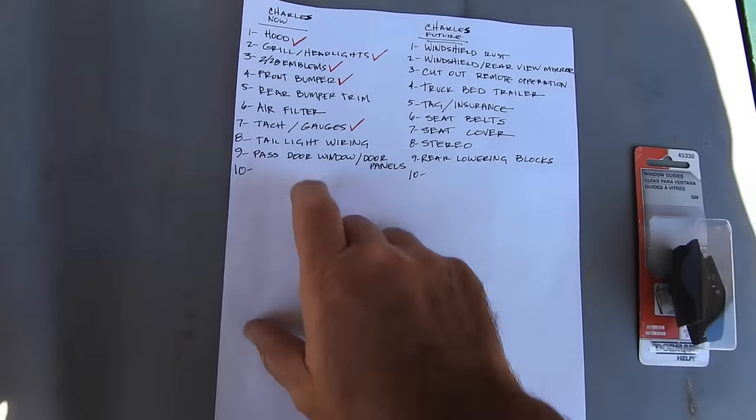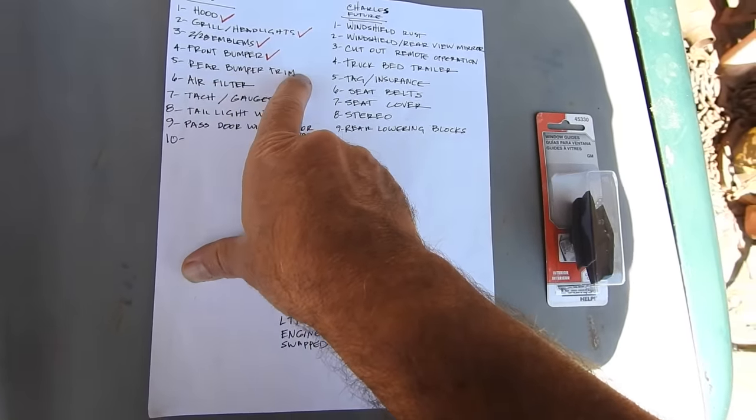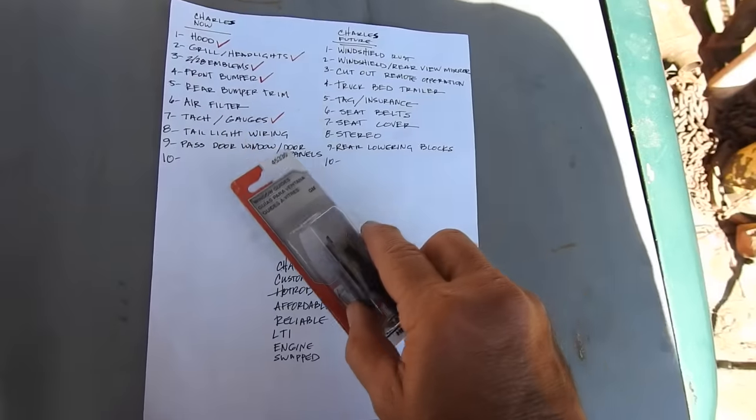So I've got my list here, and on my list, most of it's been checked off already. The air filter is mostly done. The rear bumper, I got to screw on some trim. The taillights, I got to butt splice some wires together. And the passenger door window, I bought this just now to fix that.